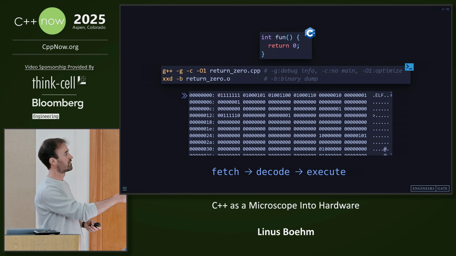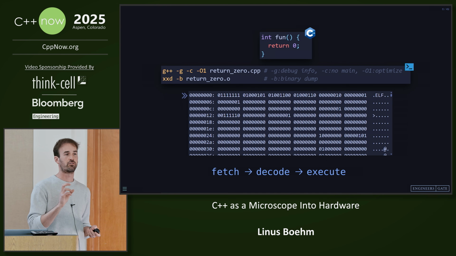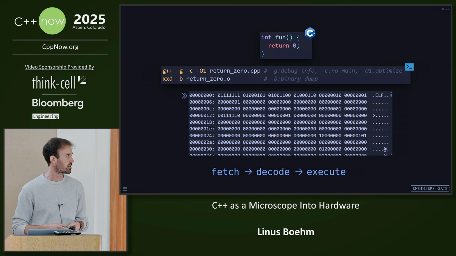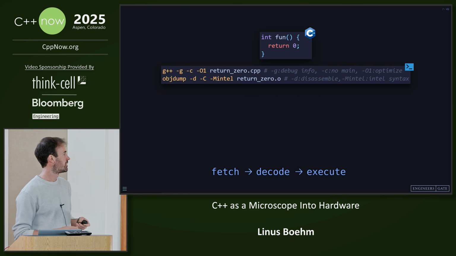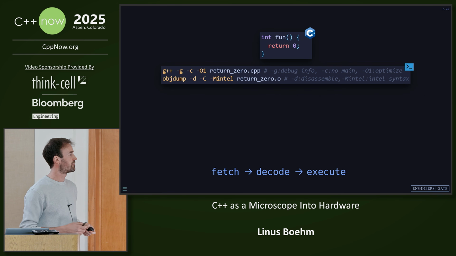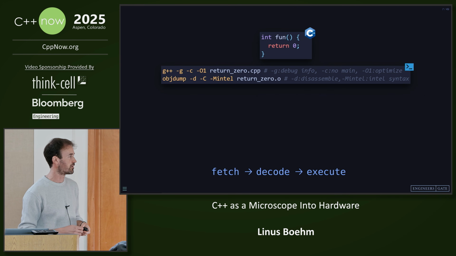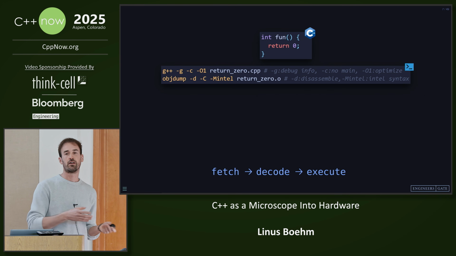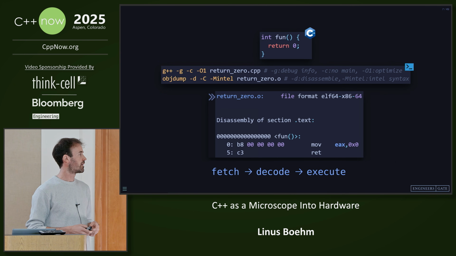So we can disassemble the binary into assembly instructions, and you can pretty much go back and forth between binary and assembly. So let's disassemble this and see what it looks like. The first tool that I'm going to introduce today is objdump. We'll use it a bunch of times throughout the talk, and it just looks at the binary and disassembles it. This is what the output looks like.